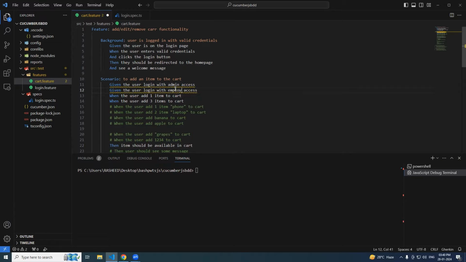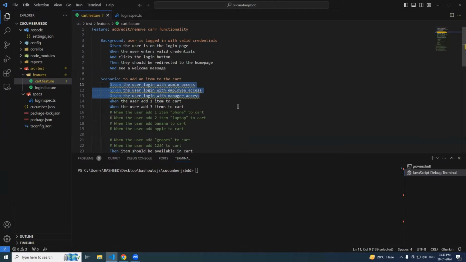Only three values should be allowed: admin, employee, and manager. Apart from these three, anything the user passes should be rejected. That particular step definition should be able to accept only the given values, admin, employee, manager, and nothing else.